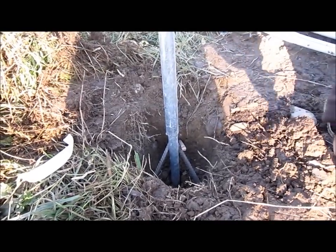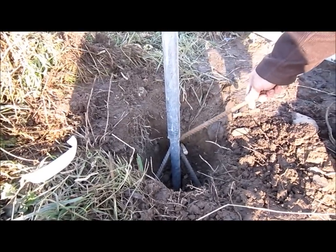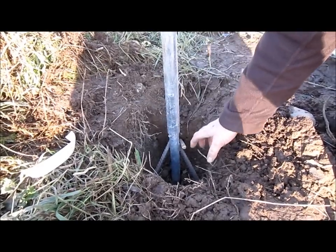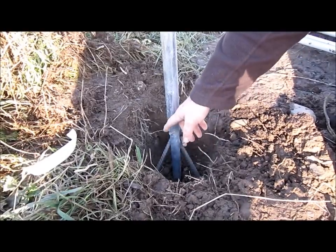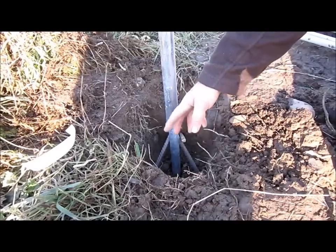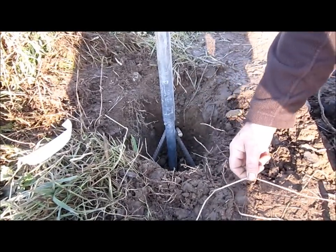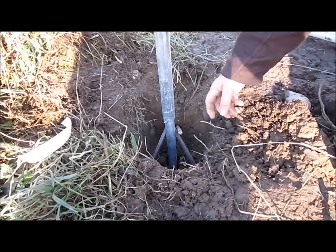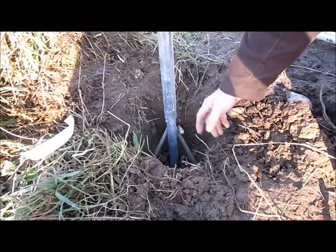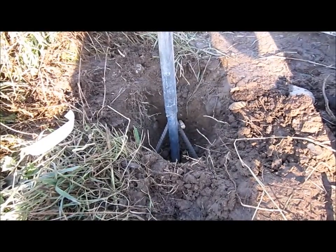Then we get three small rebars like this and we just put them at an angle. The self-tapper is at ground level. And then we just put a small bit of concrete in here. The reason we do this is that people don't like to put a lot of concrete in something in case they have to take it out later — they'd have to break it up with a hammer. But if you just put a little bit of concrete like this and form an anchor, it only weighs about 10 kilos. You can dig it out later if you ever need to. So I'll just put a bit of concrete in that there now.